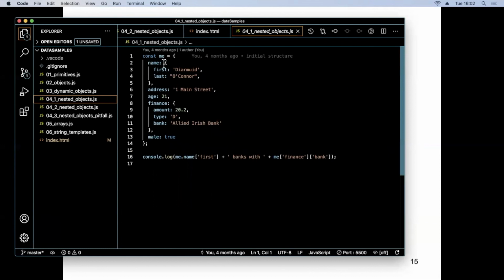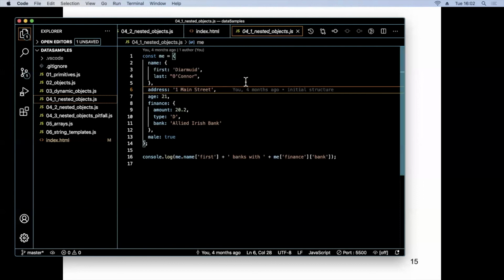This is where you might get tripped up in terms of the syntax. The value assigned to name is this entire expression here. One thing you might do is forget the comma there, because each key value pair has to be separated by a comma. We've got a comma here, and so on. So don't forget the comma. But for now, all I'm illustrating is the idea that the value of a property could itself be an object. And that can go on and on and on. So you can have any levels of nesting, as we refer to it, that you want.